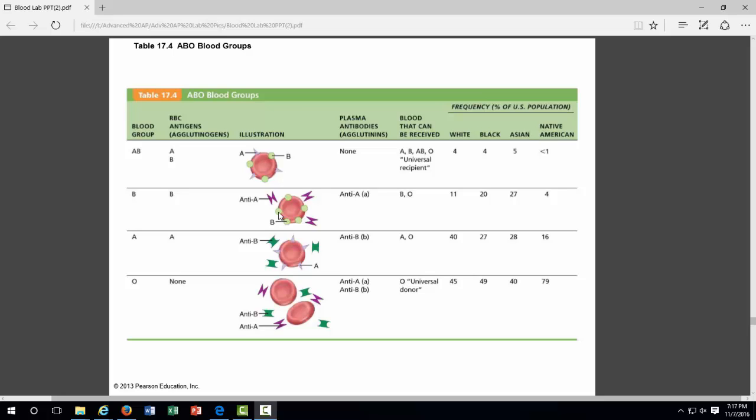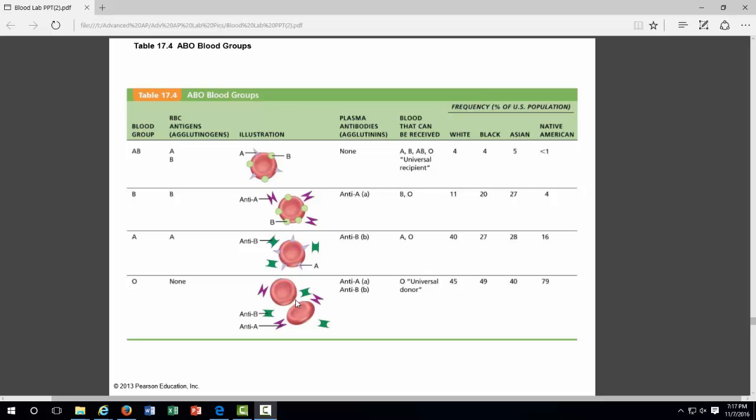Does that make sense? Okay, if I'm type A, I have A antigen on my red blood cells, so therefore B is going to be foreign, and if I'm exposed to it, I'm going to form antibodies. So if I look in the plasma of someone who's type B, I'm going to find A antibodies, because that's foreign to them. And if I'm type O, that means I have no, so just think the 2 rhyme, O, no antigens on the red blood cell. So if I'm exposed to A or B, am I going to recognize that? No, I'm going to form antibodies to them because they're foreign to me. So if I look in the plasma of someone who's type O, they have A and B antibodies, but no antigen on their red blood cells.